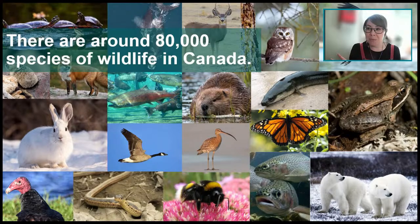So frogs are indicators. Bats can be really good indicators of light pollution, so how much light there is at night. If there's too much, you won't see bats. So it gives us a good sense of, is there too much light pollution in an area? And worms, speaking of gardening, worms are really good indicators of healthy soil. So if you see worms, you know that soil is doing really well because it's extra healthy. If you don't see worms, maybe we start to think that maybe that habitat or that soil is not doing as well. So they tell us a lot of information about the overall health of the environment.